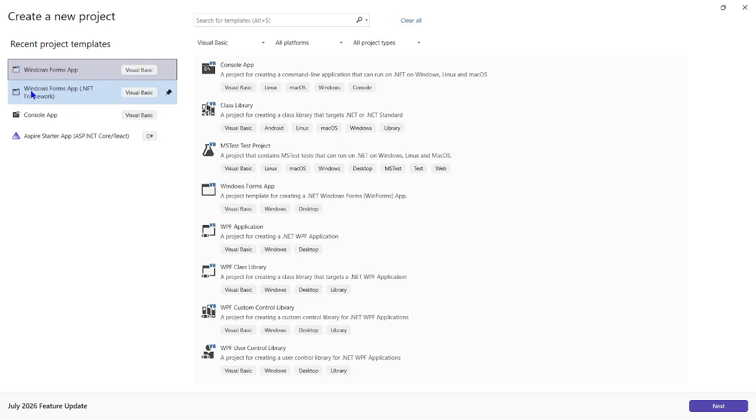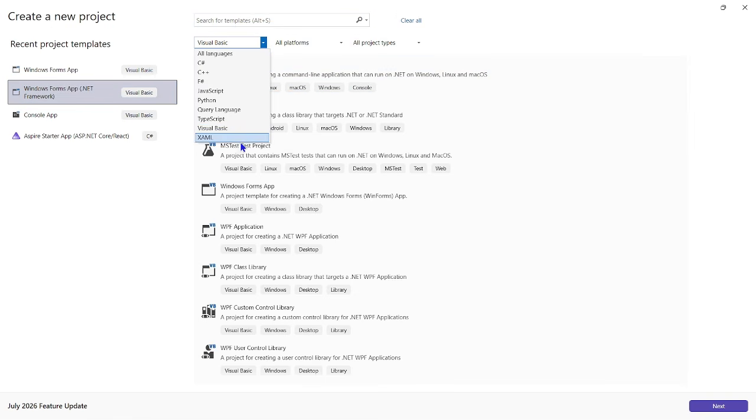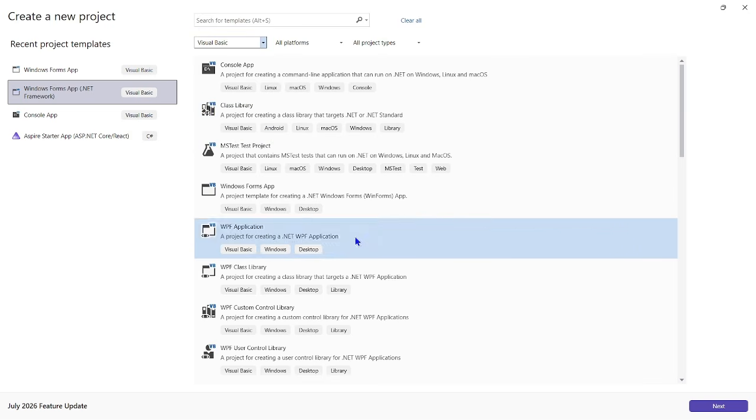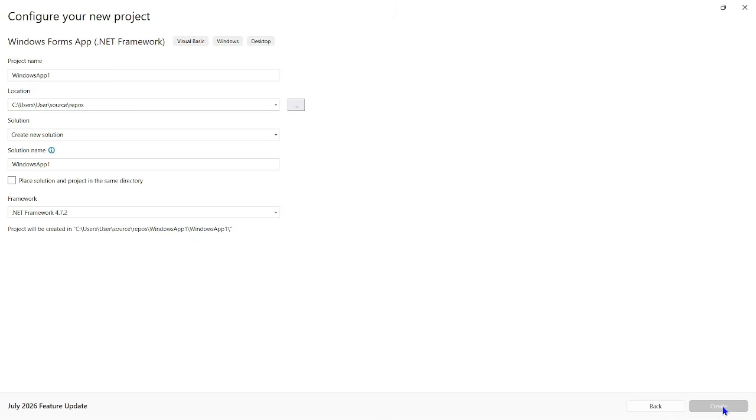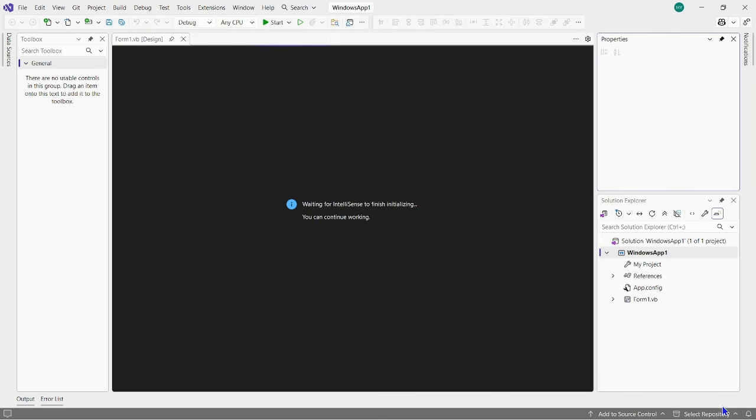But we also mentioned if you want to do the other way where you are not going to write any code, you have to go with the .NET Framework. All right, so let's select this. If you don't have it in your recent project templates, you can type it here and make sure it's having Visual Basic. So put your filter on Visual Basic and then you can search for it. So let's go ahead and create a new project for this using the .NET Framework.